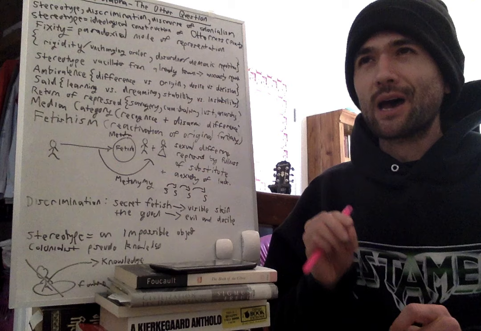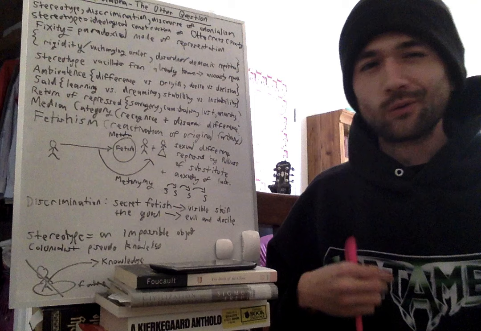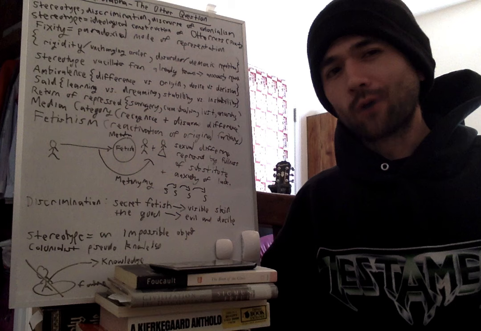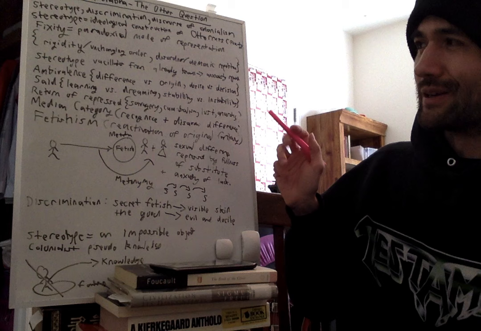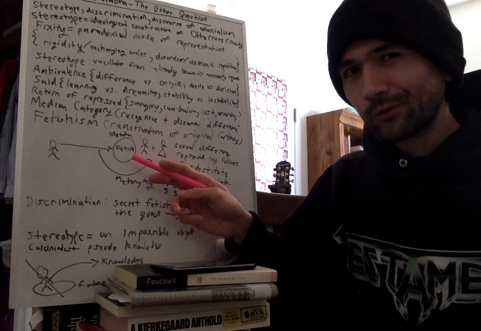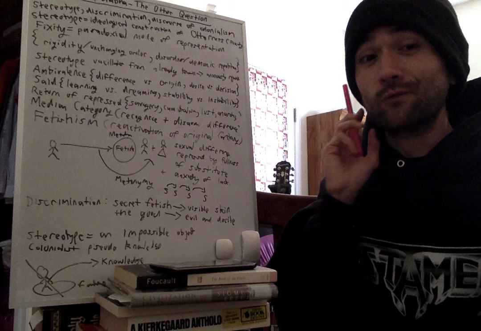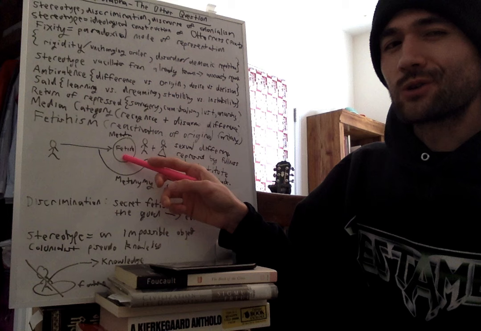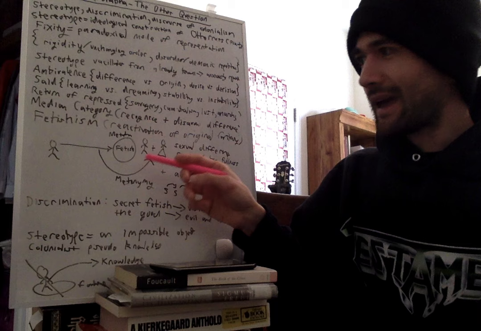The identification that you might get from providing the presence of the fetish is also never fully realized because he argues that in Lacanian imaginary terms, the identification with the mirror image is not a full self-identical accord between what I see and what I am. There's always that trace of difference or discord with that image, which manifests itself as a form of aggression. So discrimination really needs to be thought of, Homi Bhabha argues, in terms of fetishism in that the stereotype also seeks to provide the fullness of presence and identification that you find visually or epistemologically offered up as one stable, all-encompassing snapshot of everything you need to know. But that really is just an attempt to substitute over some inherent ambivalence, discord, difference in the post-colonial situation.